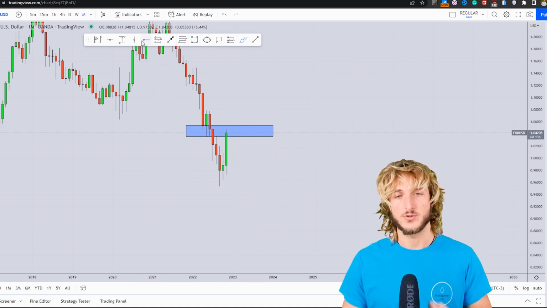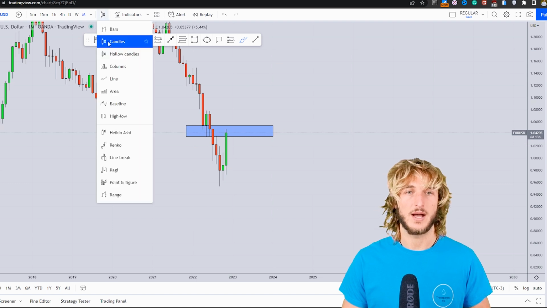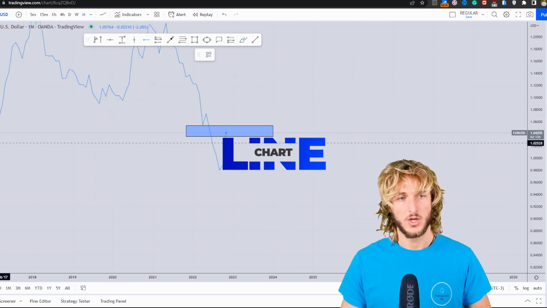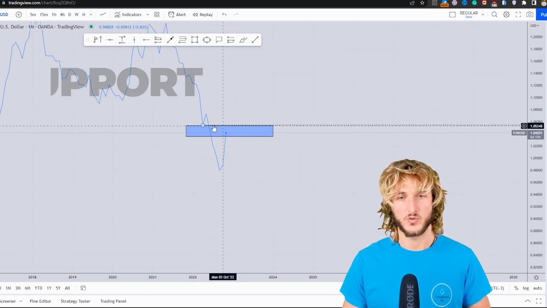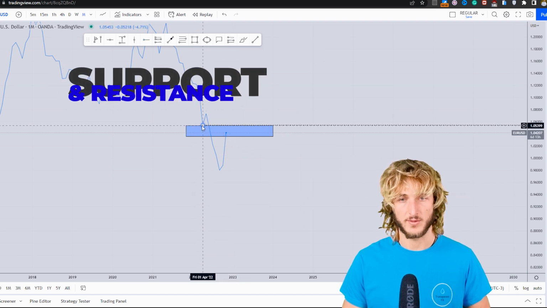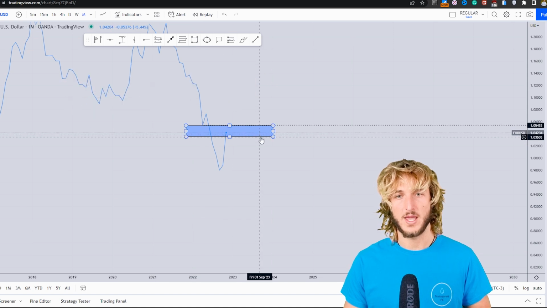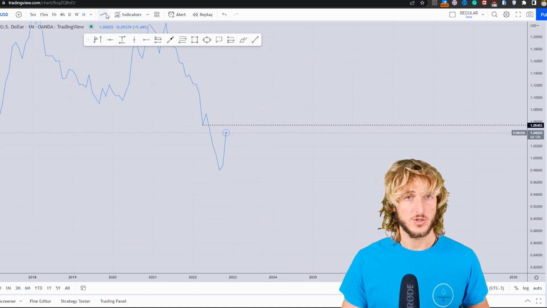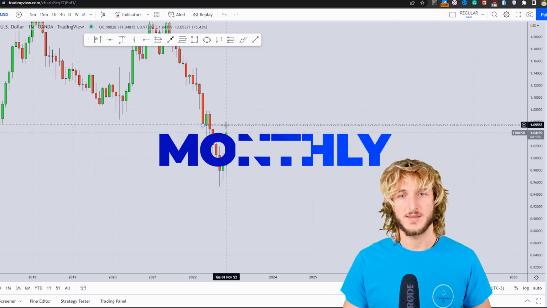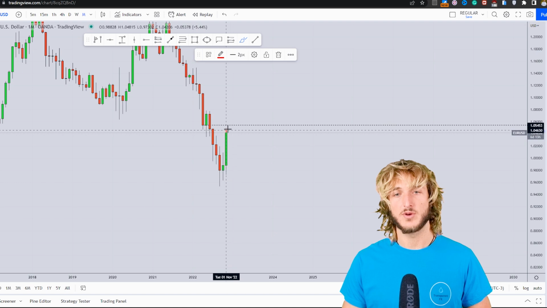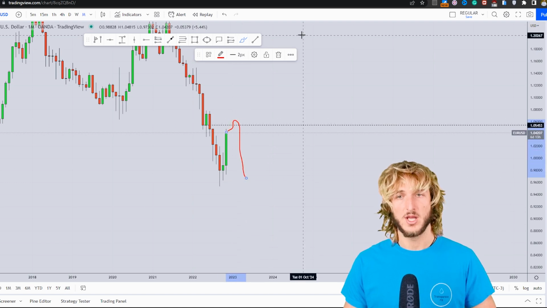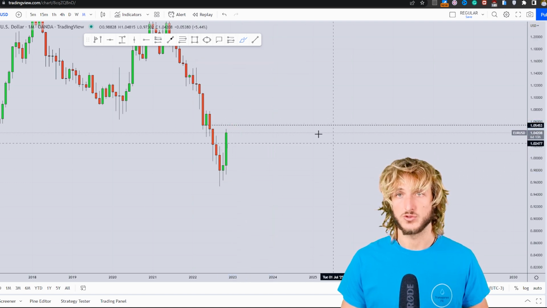What you can do is to identify this zone, go down on a line chart. Now, with this trick, what you will be able to identify is the actual previous support and resistance, which is this angle here. And we can place a horizontal ray at this area. Switching back to candles, what we can see is that the market hasn't tested this zone yet, meaning that there is the possibility for a bit more bullish price action before then getting a potential rejection lower.